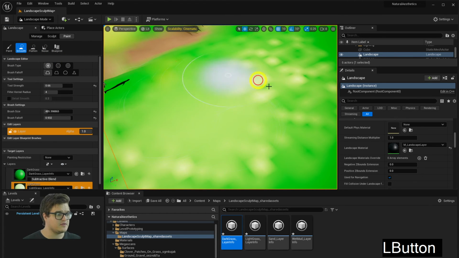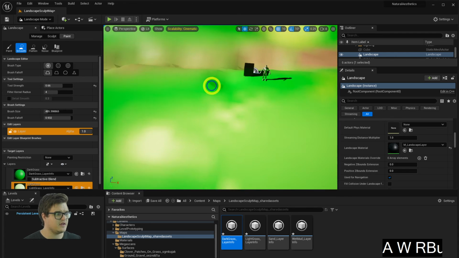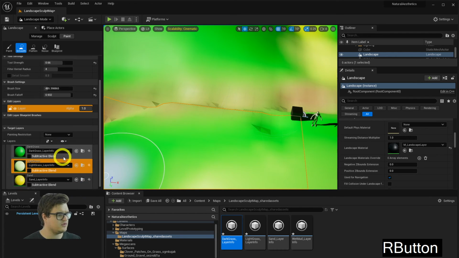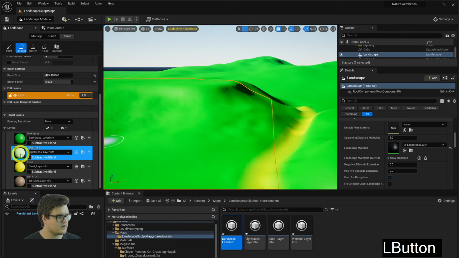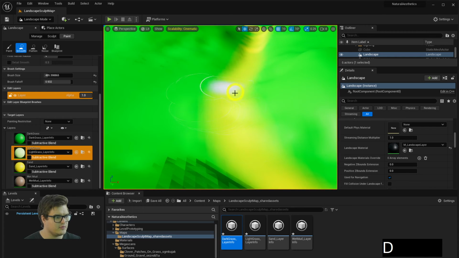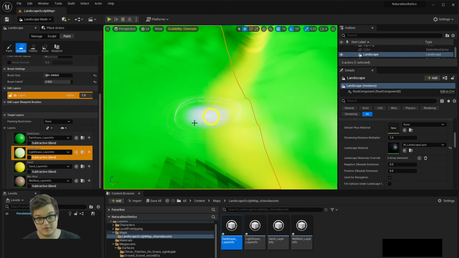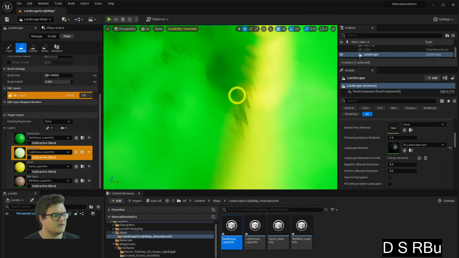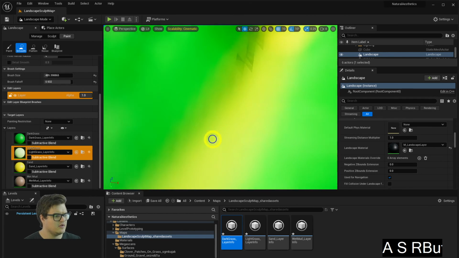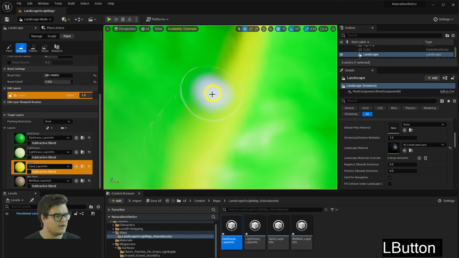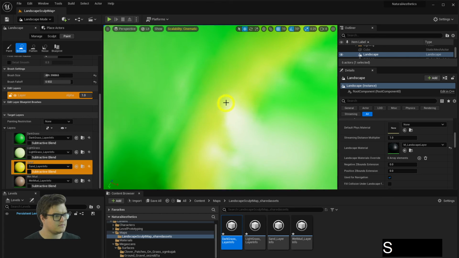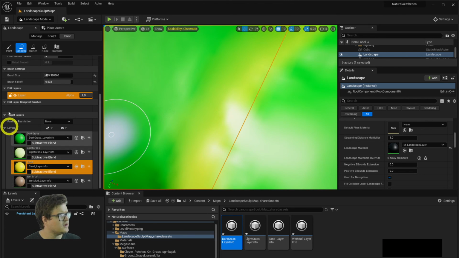Next to the paint option, there's also the smooth option, so we can smooth all of these blends together. Do be aware that the smooth tool works slightly differently. Because I'm currently painting on light grass, if I tried to smooth these two options together, nothing would happen. But let's take this area over here and try and smooth the yellow and the green together. Nothing's going to happen because I'm selecting the wrong layer. I would have to select the sand layer and smooth that, and then that sand layer gets smoothed into the green. So just be aware of that. That's one little catch with the smooth.